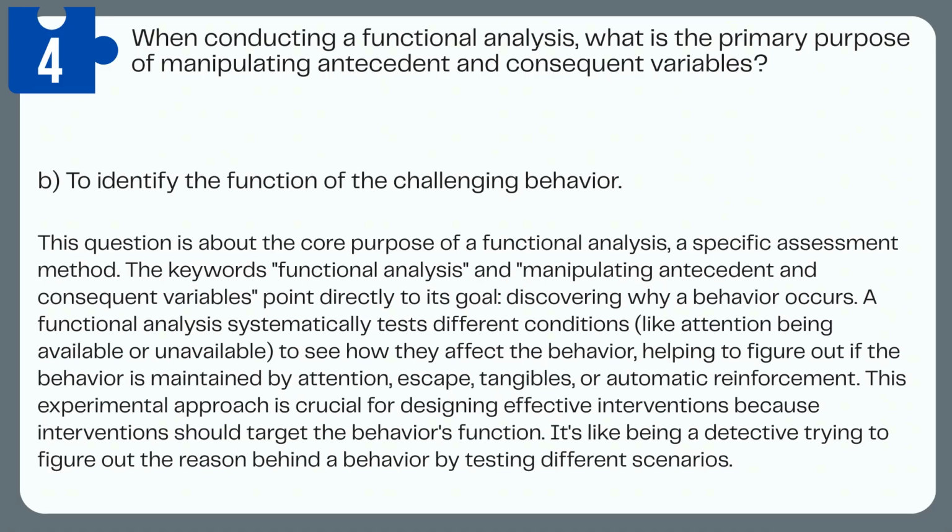Answer: B. To identify the function of the challenging behavior. This question is about the core purpose of a functional analysis, a specific assessment method. The keywords functional analysis and manipulating antecedent and consequent variables point directly to its goal: discovering why a behavior occurs. A functional analysis systematically tests different conditions, like attention being available or unavailable, to see how they affect the behavior, helping to figure out if the behavior is maintained by attention, escape, tangibles, or automatic reinforcement. This experimental approach is crucial for designing effective interventions because interventions should target the behavior's function. It's like being a detective trying to figure out the reason behind a behavior by testing different scenarios.